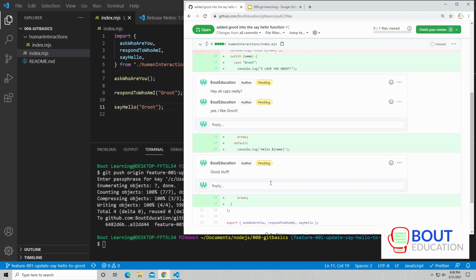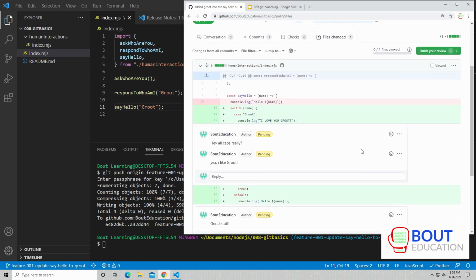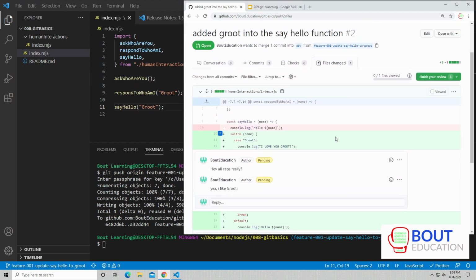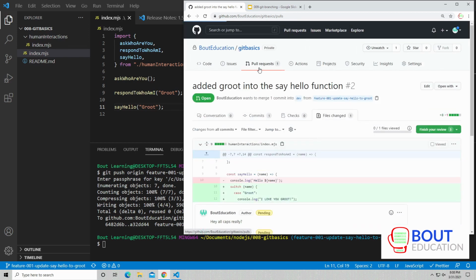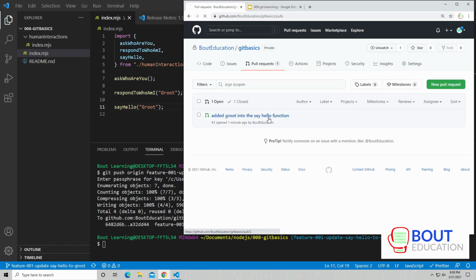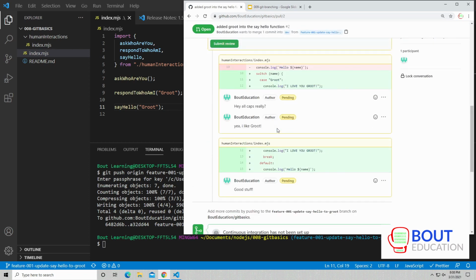You can interact with your peers while looking at your code, and they can comment on your code. You can respond. You can say, hey, this isn't an efficient way to do it. Let's do it this way. And you can start that discussion. It's a very good way for someone else to look at your code and give you a lot of feedback. Even if you're a single developer, I would recommend creating peer reviews because it gives you a good history. You can just pull up all the peer reviews that you did. It's just very convenient.